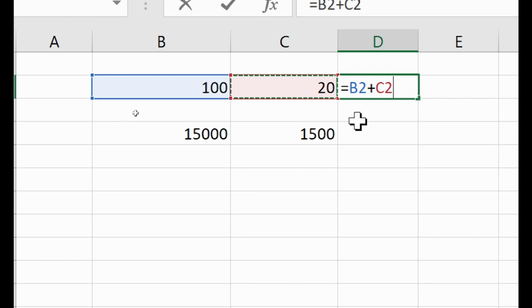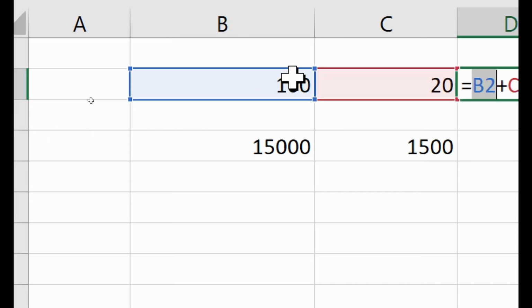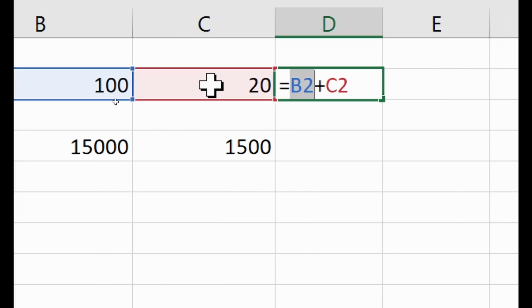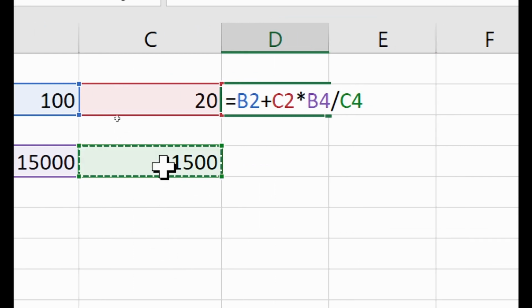Now, if I have some data that I want to calculate, I can do my own calculation by adding the names of the cells, like what we are doing here. We are picking the name of the cell, B2 plus C2. This is also correct, because this will definitely perform the calculation. We can go ahead and add other operators, like times something else, or divide with this.